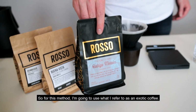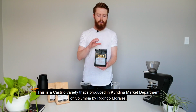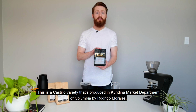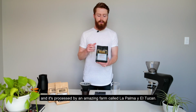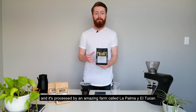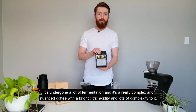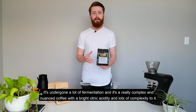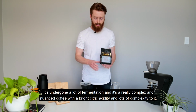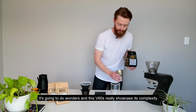For this method, I'm going to use what I refer to as an exotic coffee. This is a Castillo variety that's produced in Cundinamarca department of Colombia by Rodrigo Morales, and it's processed by an amazing farm called La Palma y el Tucán. It's undergone a lot of fermentation, and it's a really complex and nuanced coffee with a bright citric acidity and lots of complexity to it. It's going to do wonders in this V60 to really showcase its complexity.